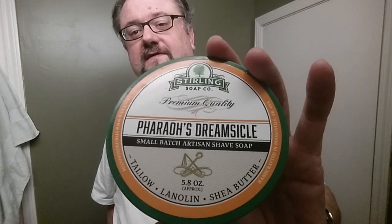A good little shave — could get a little closer next time, but that's alright. Told you all the measurements, I think we're good to go. Don't know what we have in store for next time, but I've got here a well-used puck — Pharaoh's Dream Sickle. It's got some spices and some orange in there. Really looking forward to trying that guy out. The name kind of put me off — I've read about it, but I thought the Egyptian part of the name might be a little too spicy in a way I wouldn't like, and then the Dream Sickle part made it seem kind of milky.